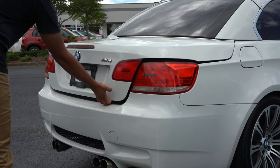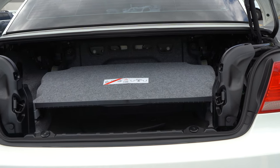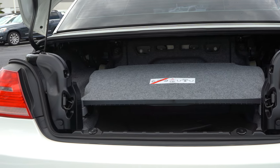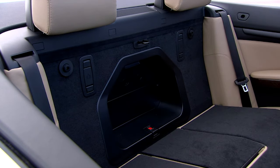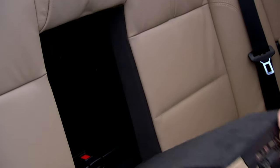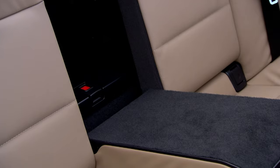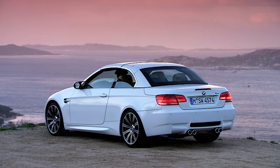The trunk space isn't completely ridiculous. I drove a Maserati Gran Turismo convertible where the trunk space was non-existent — with this car, it exists. You can easily put golf clubs back there, and you can fold down the seats and slide longer items through. Fantastic. The top, of course, is a hard top, which I absolutely love. It's actually reasonably quiet in here. Solid car, man — I really do appreciate this vehicle.